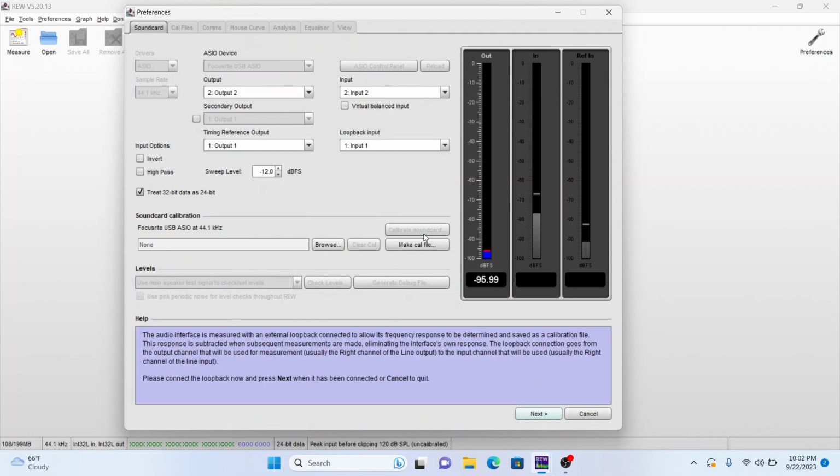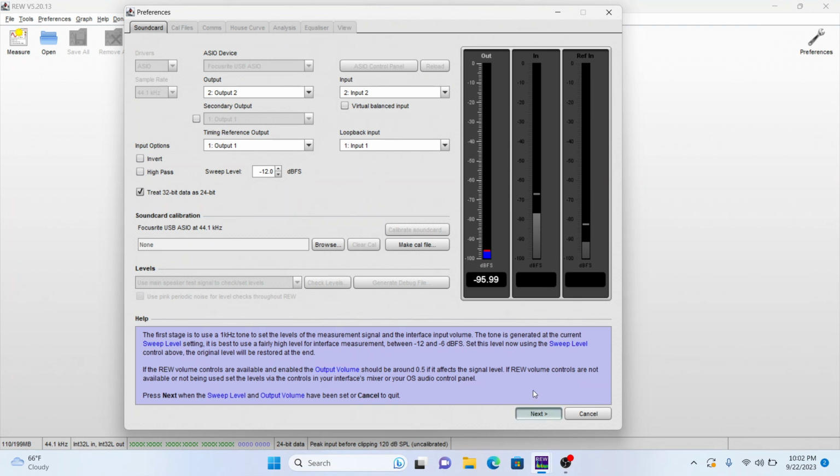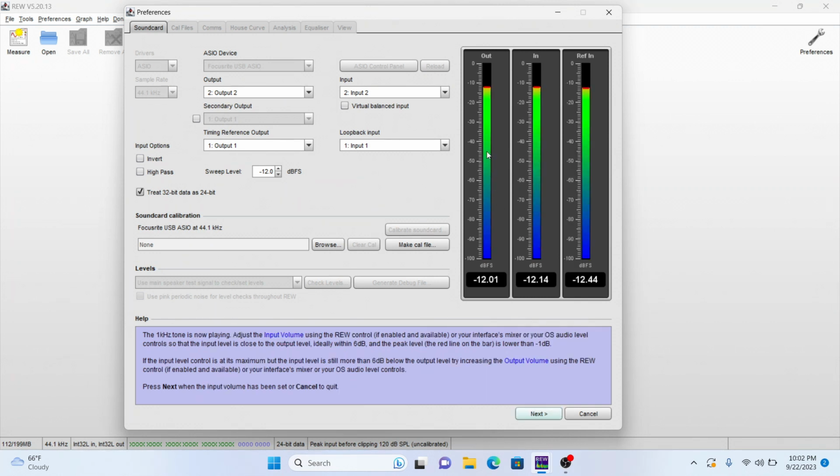If you click Calibrate Sound Card, this will actually show you the input and the output and what's coming in from all the EQs. So I'm adjusting the preamp level right now on one of the EQs, and you can see I'll get that adjusted, and that's good enough.